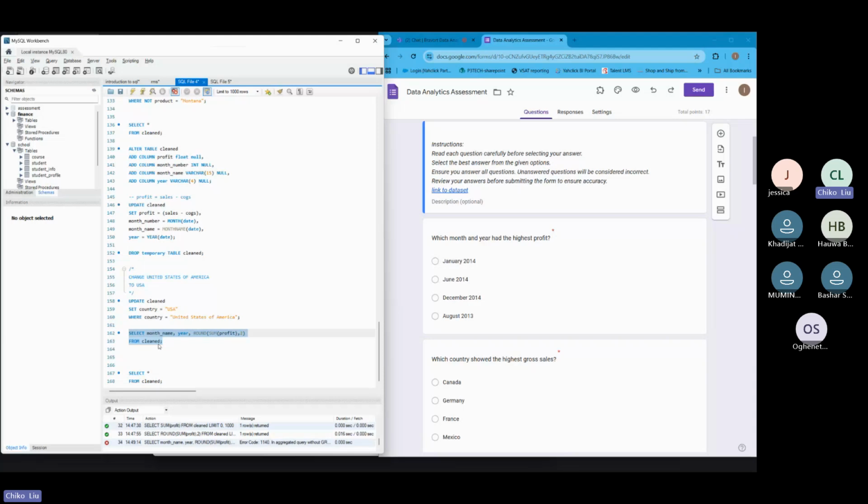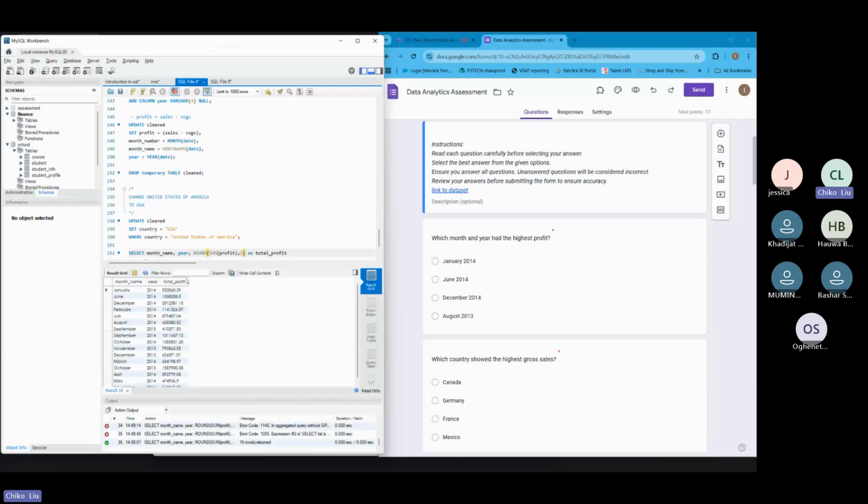So it means that we need to group it by the columns that we called. So we'll do group by month name. And if we do group by month name alone, it will give us an error because we have an existing column there. It still gave us an error, and we need to also group it by year. Mind you, this sum we'll give an alias, total_profit, and we can run our syntax, and you can see it has given us the result.